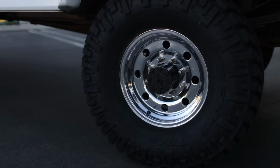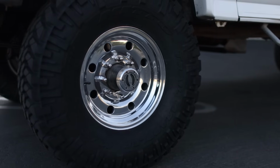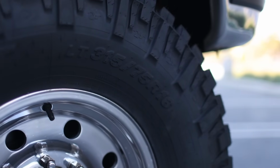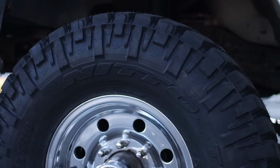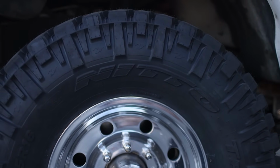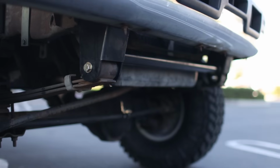Figured we'd start the walk around with the wheel and tire package. I opted for factory Alcoas on this truck because I think it's just about the best look possible, even though they are a factory option. I've wrapped them in 35-inch Nitto Trail Grapplers, which fill the fenders nicely, but in order to actually fit these tires, it required the lift.